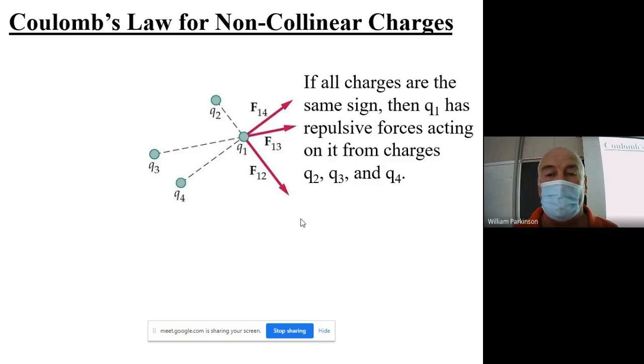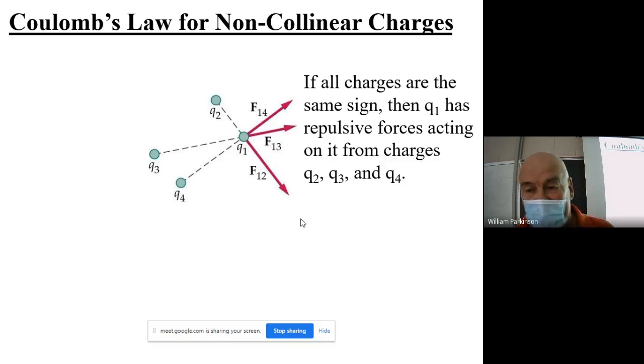Likewise, F14, put in the numbers of charge of Q1, Q4, measure the distance that R is from between the two, divide by that squared, put in K, I get a number. We don't really care about the numbers. The arrows, though, represent the vectors of those repulsions. Okay? Notice they are all repulsions. Notice they all act on the straight line which connect the two individual charges.